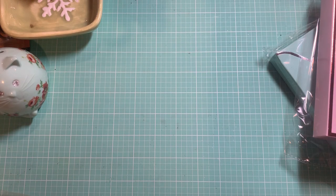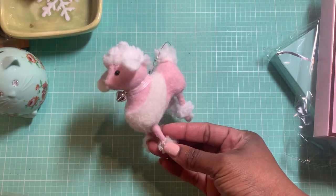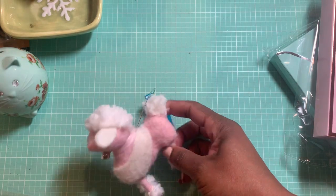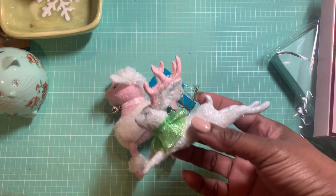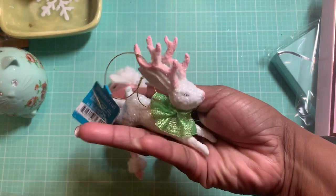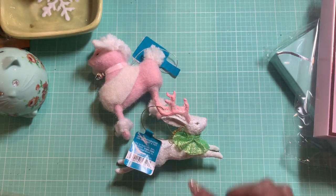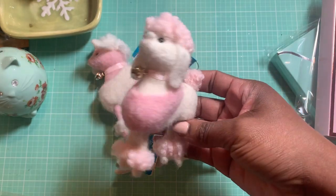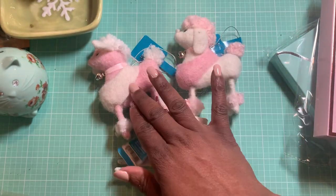They also had a bunch of clearance ornaments. My three trees are all pink and white — one is vintage themed, one is girly, and the third is similar. I picked up these little ornaments that were regularly three dollars and got them for 90 cents. Here's one little poodle that is white with pink, and then this one is pink with white.